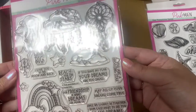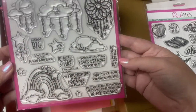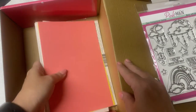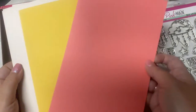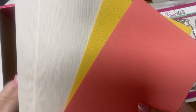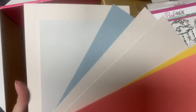And this is another stamp set from the past Crafty Courtyard Kit that I believe is still available — it's called Cloudy Day. It's got some clouds, stars, a dream catcher, a rainbow, plus a lot of different sentiments. I created a bunch of cards with this kit back in April, so if you're interested, check out my '15 cards, one kit' video. Plus there are some half sheets of different colored cardstock with texture.